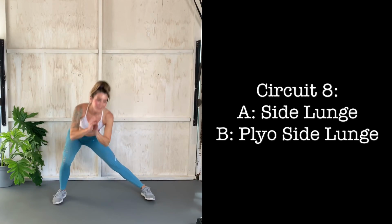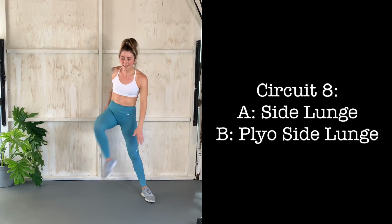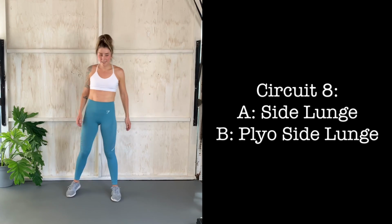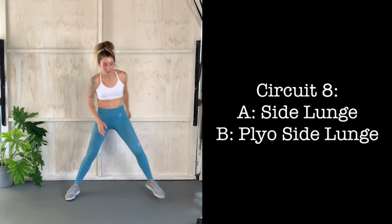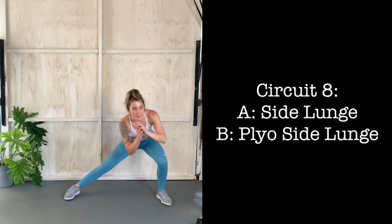5 seconds. 2, 1. All right, last 20 seconds of work. Other side. You got this. We're going in 3. All right, go ahead, start it up, let's go. No stopping. It's our last interval.